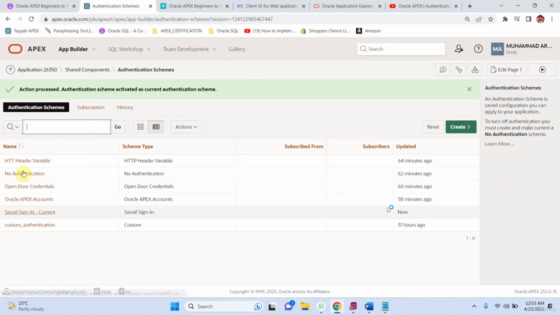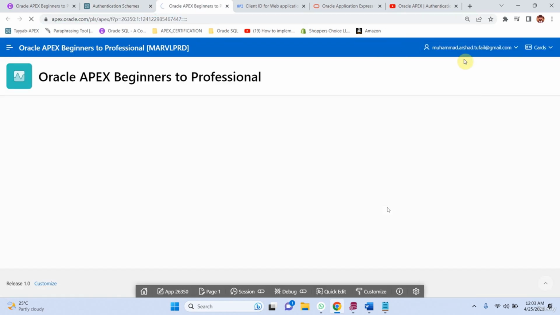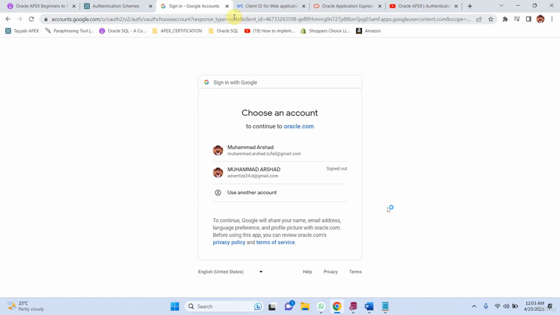So that's it. Now here you can see our current authentication scheme is Social Sign-in. So run your application and log out. So now run your application again. So here you can see our Oracle APEX application is asking to use your Google account to sign in to your Oracle APEX application.